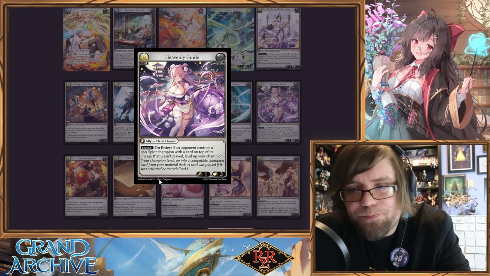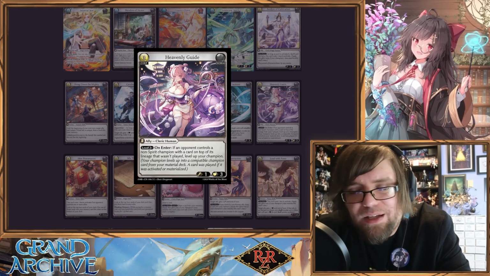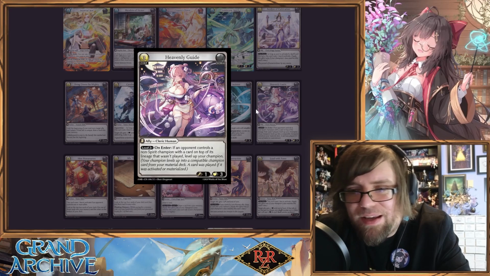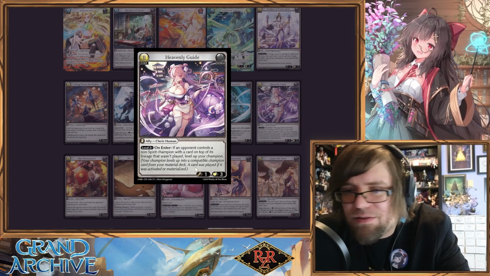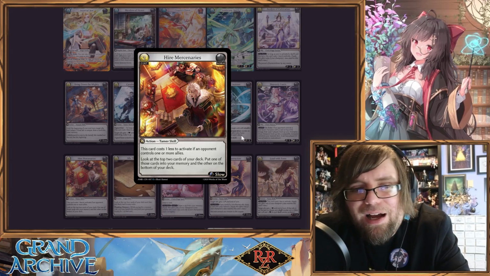It is a super rare too, so it'll be pretty hard to pull. But I'm unsure of this one. This is definitely not a slam dunk like Dungeon Guide, and it's definitely not in the same space as Academy Guide either. It's something completely different. I'm not sure. All right, now we have Hire Mercenaries.